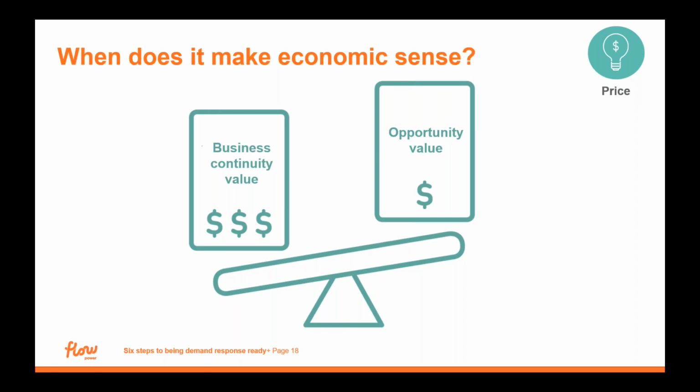There are some customers who have critical operations, or operations that may be very difficult to shut down, that won't consider shutting down for anything more than $10,000 to $15,000 per megawatt hour, which is a very, very high dollar figure. Yeah, so being able to understand how to realize that value and then compare that back to your business operations is really critical.